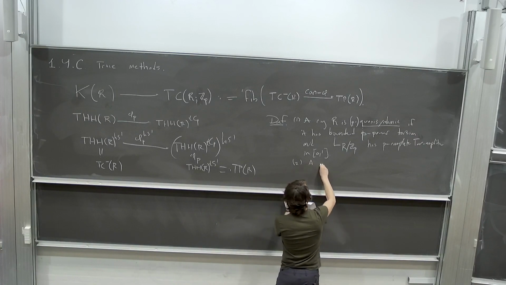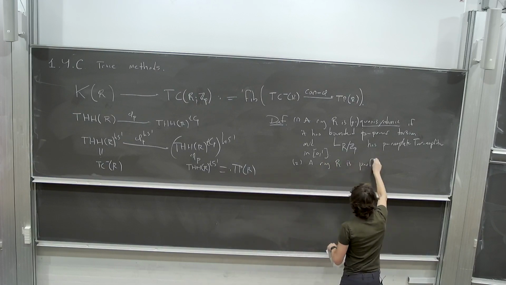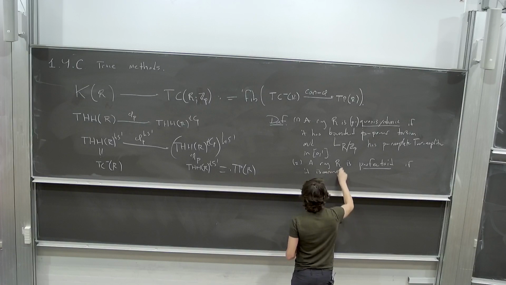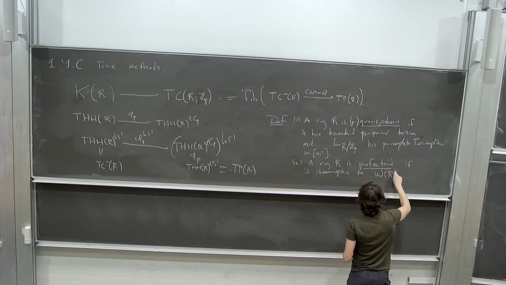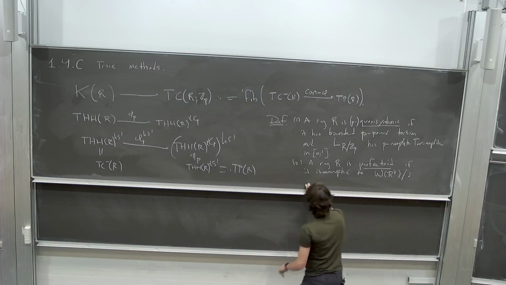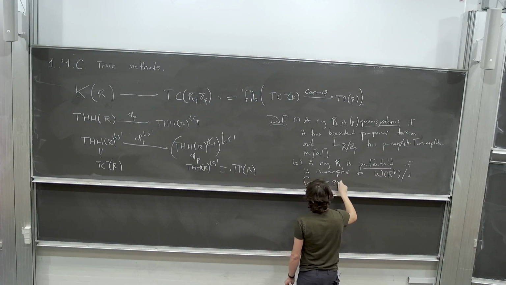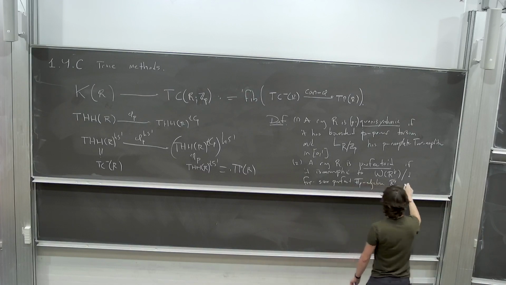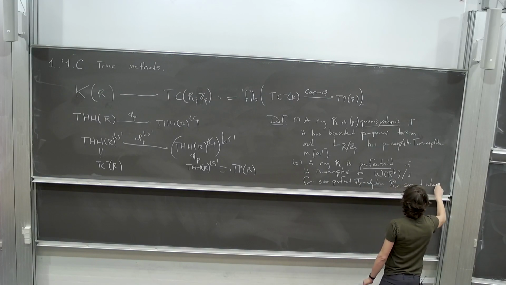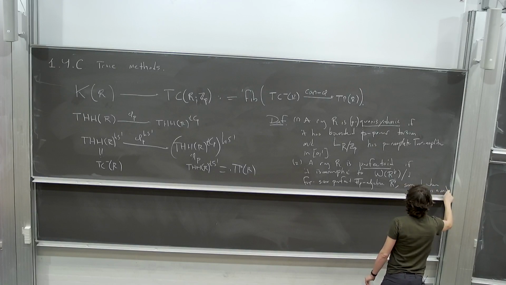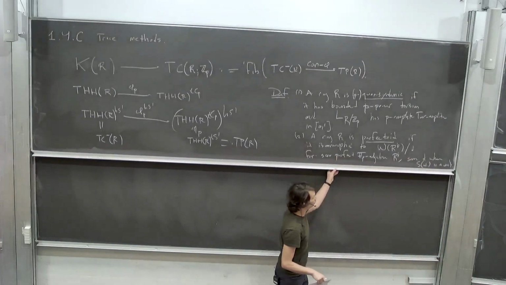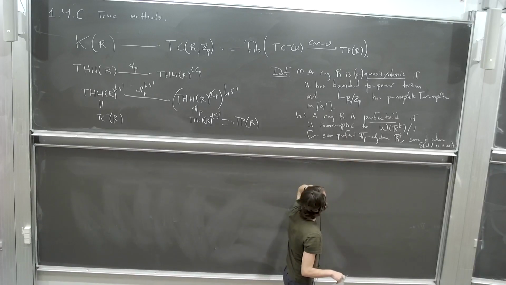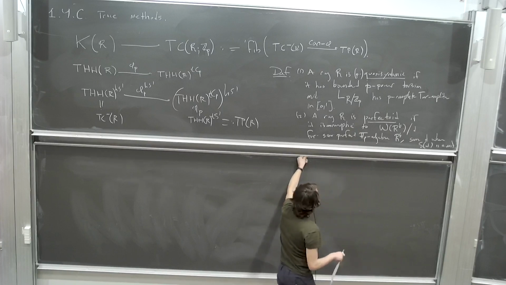So okay, a ring is perfectoid if it is isomorphic to the Witt vectors of R flat mod d for some perfect F_p-algebra R flat and some d where this delta operation is a unit. So this is the delta operation coming from the Witt vector Frobenius, as we saw in Achim's talk. So this is sort of a, well, okay. This R flat is not random. You can build it out of R, but this is a fine definition.